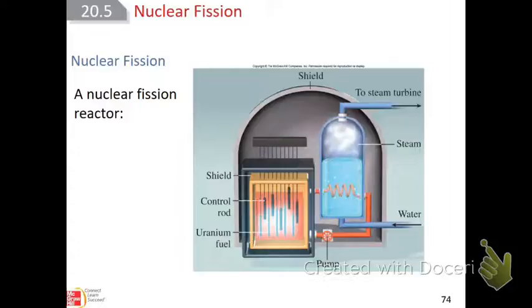So this is kind of what a nuclear fission reactor looks like, that generates, and it's totally cool. And they use these control rods when that reaction gets too fast, too overheated. They lower these rods to keep the reaction from happening in between them, and then they use water to slow things down and keep things cool.